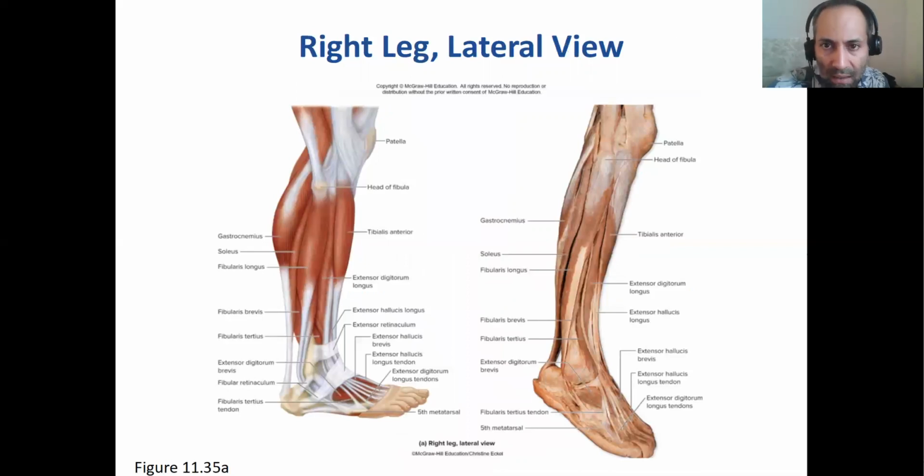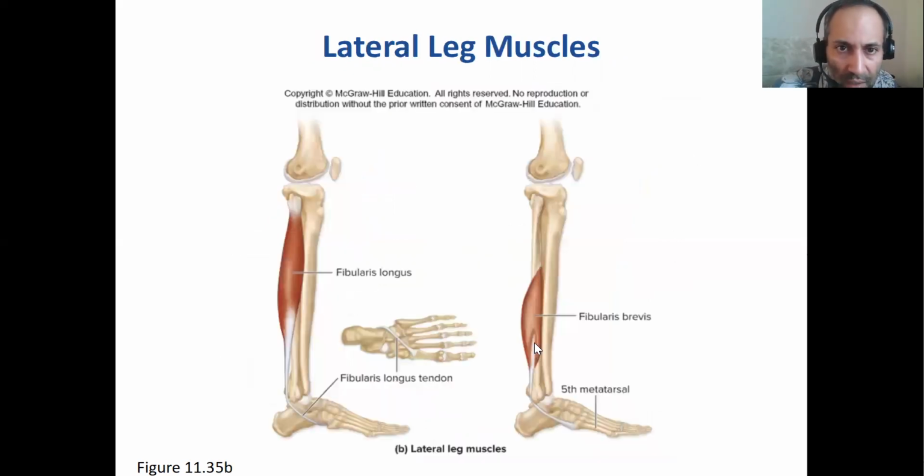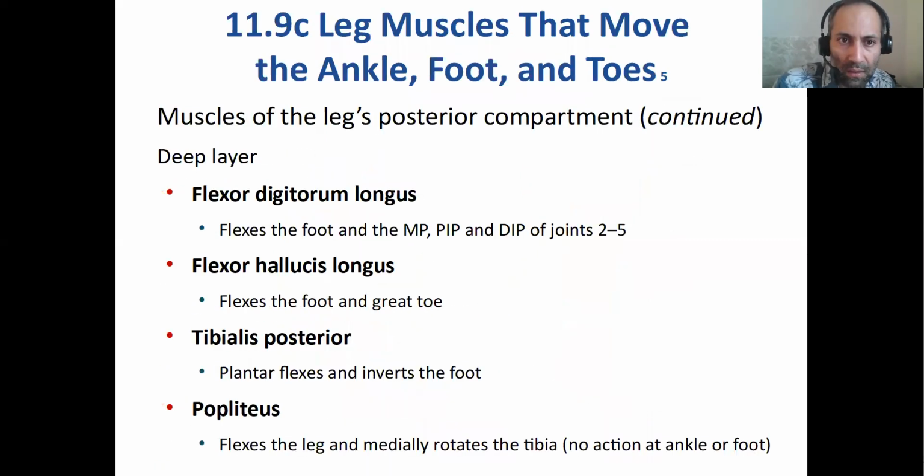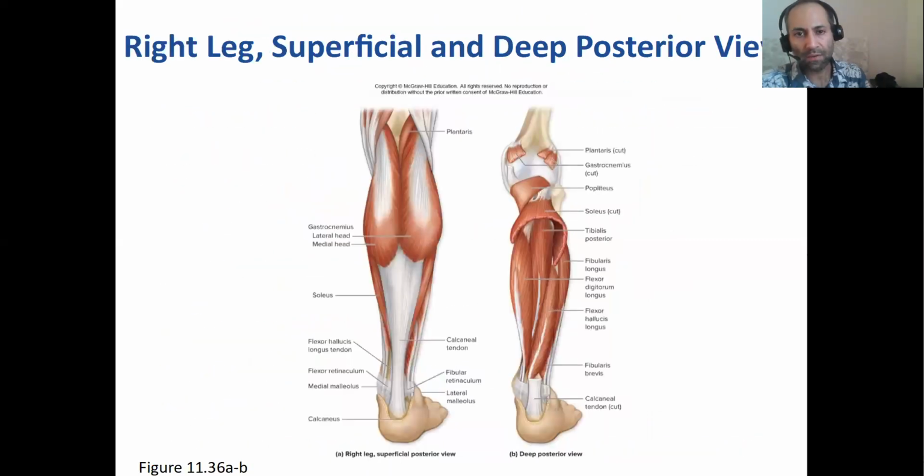So here you're looking at the side view, the lateral view of the leg, the lateral muscles. So again, they are the fibularis longus, fibularis brevis, fibularis tertius, all of them with fibula in their name. So they help you with everting the foot, moving it outwards like this, okay? There they are. Now you can see the lateral leg muscles. Okay, so calf muscles, the major ones are gastrocnemius, medial head and a lateral head.